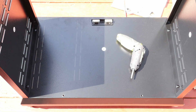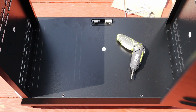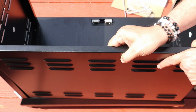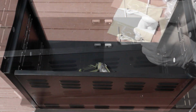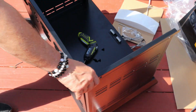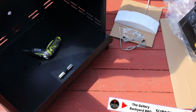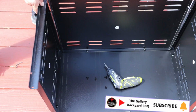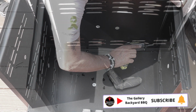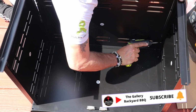So there you go. Number 43 is going to be your back. Once you get your two sides in, place the back in, two screws on the bottom, and you'll have two screws on each side. These are self-tapping screws, so you don't even got to play around with any nuts or washers or anything. There you go, that's easy.